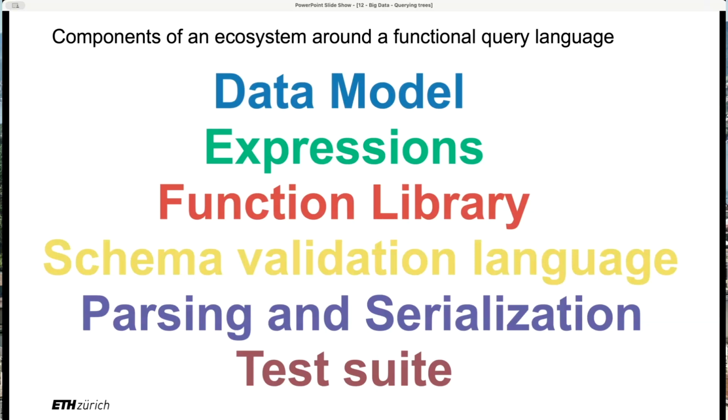Who is with me? Right? So this is a message to you. If you update or create new query languages, you really need to keep in mind that it's a whole ecosystem of specifications. It cannot be just a quick draft with a few examples. You really, really need to specify everything correctly.